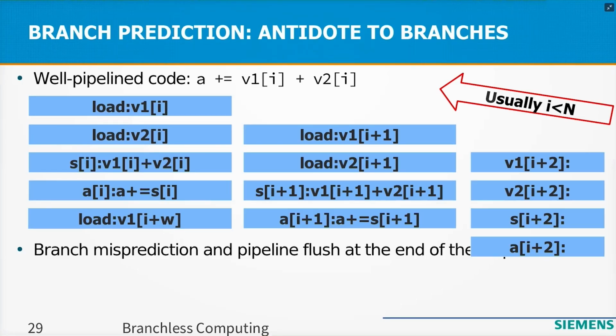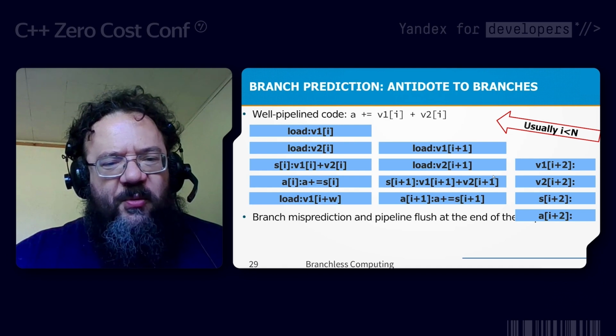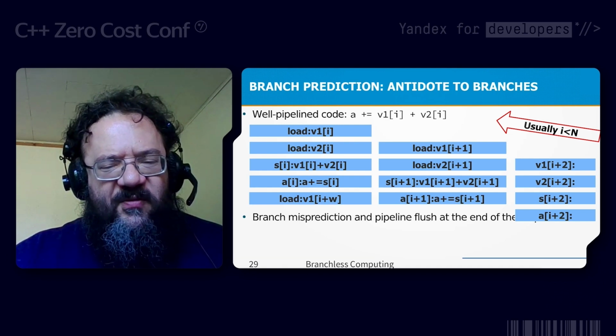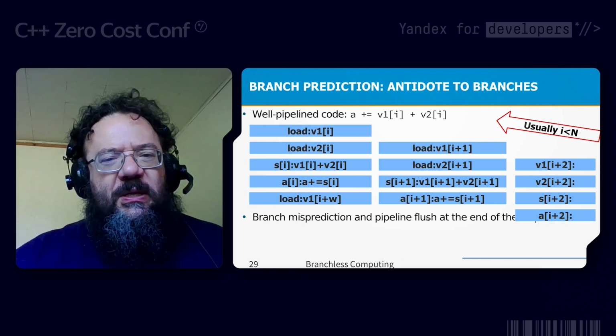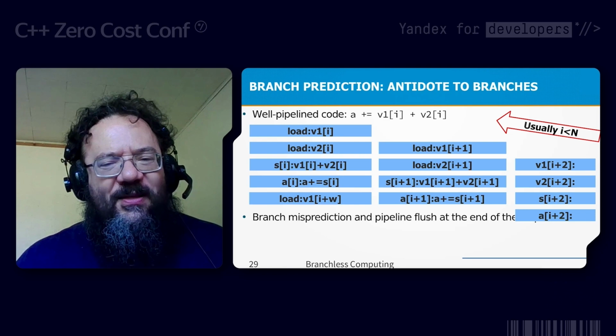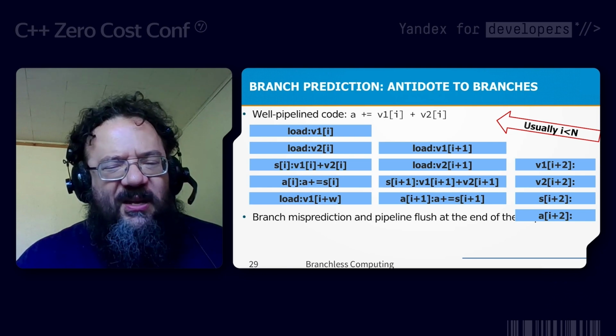So let's go back to our loop, which we said is well-pipelined code. Well, we were correct. It is well-pipelined code. We just didn't know why we were correct. In reality, we're correct because the branch is predicted. And the prediction is there will be the next iteration of the loop. At the end of every loop, there is a branch misprediction once. So that branch misprediction happens, the pipeline gets flushed at the end of every loop, but it's once per the entire loop. If the loop is long enough, it's well worth it because we get a lot of pipelining and only one flush.